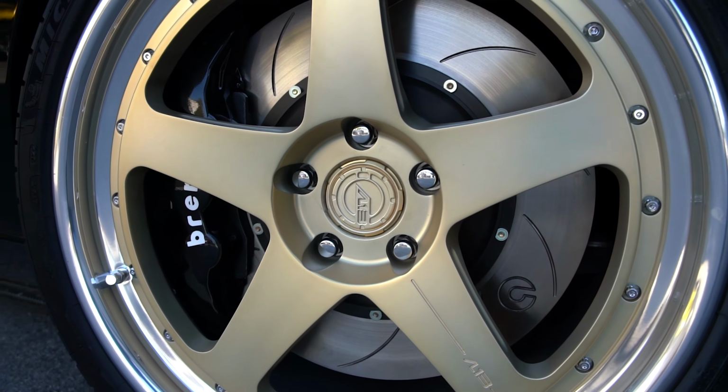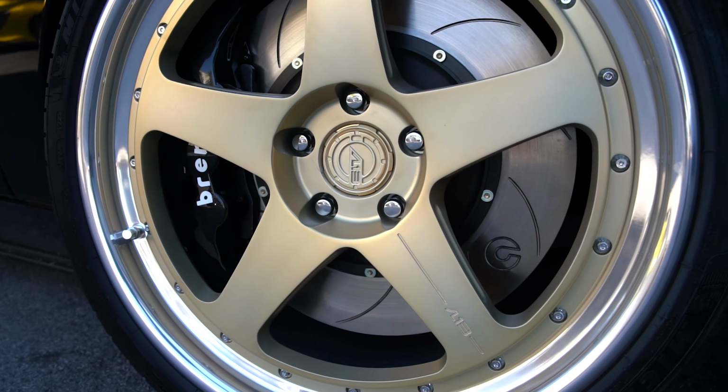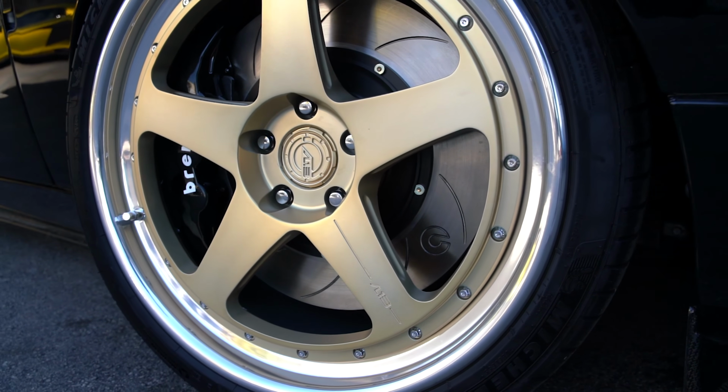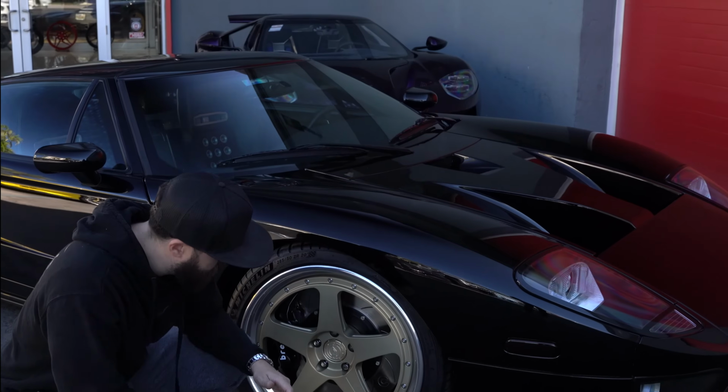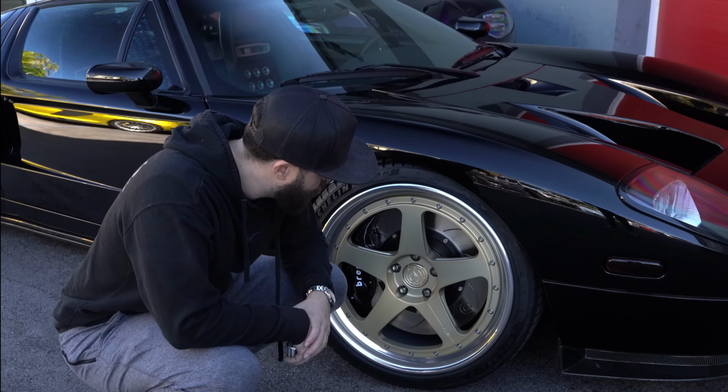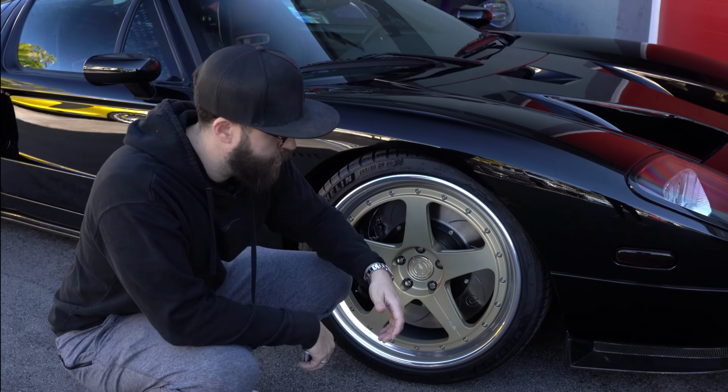The second thing that you're doing to Ford GTs now very often are the Brembo brake upgrade kits. So you're bringing the stopping power performance up to modern day standards. I don't know if it's because I've never noticed this before or because Brembo just added this, but I just saw they have their logo engraved, excuse me, not on the caliper, on the rotor.